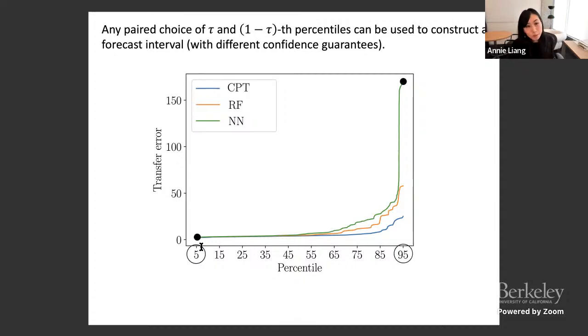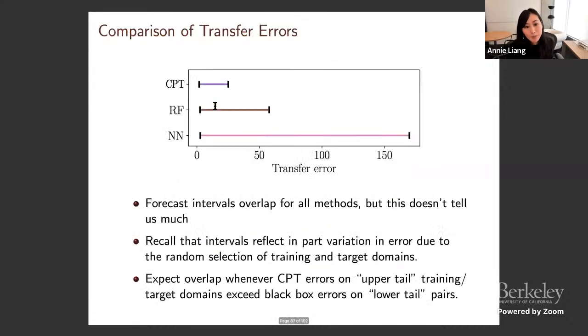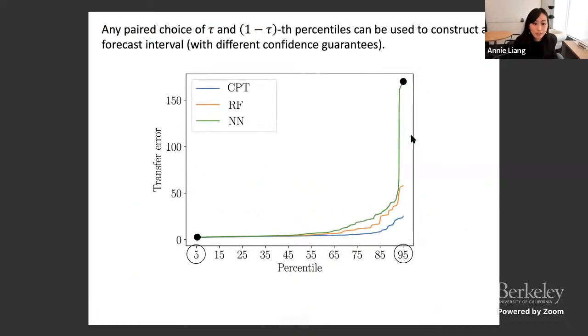So previously what we did is we picked arbitrarily tau to be equal to 0.95. So then 1 minus tau and tau, right, we looked at what that percentile of transfer error was. Okay, for example, let's take the neural net. What is the 5th and 95th percentile of transfer errors using the neural net? Those two numbers gave us the two bounds for our confidence interval. So this is just showing you the forecast interval vertically, but that's exactly what I showed you here a moment ago.